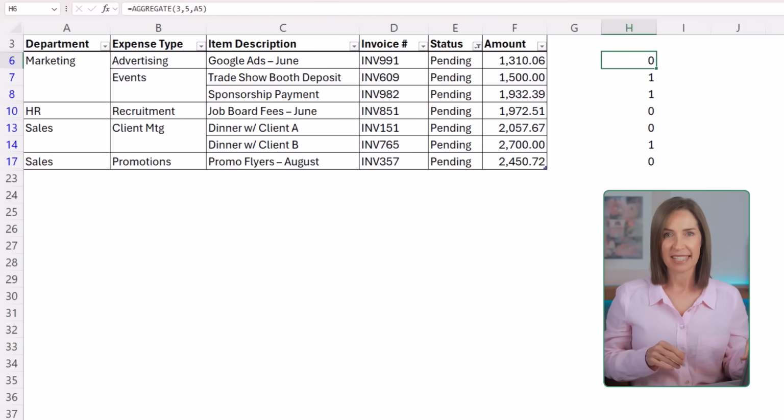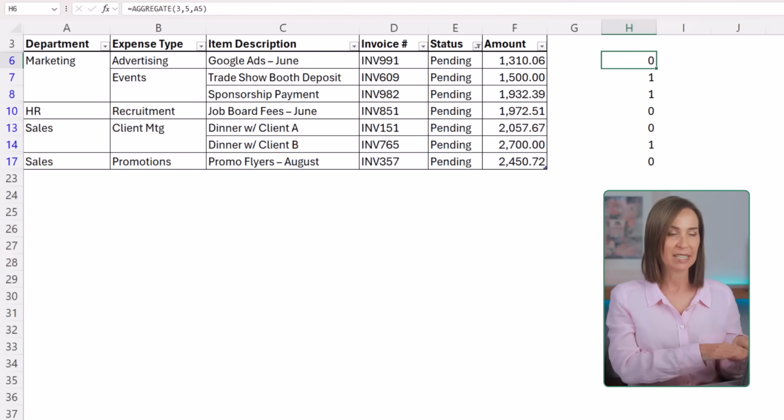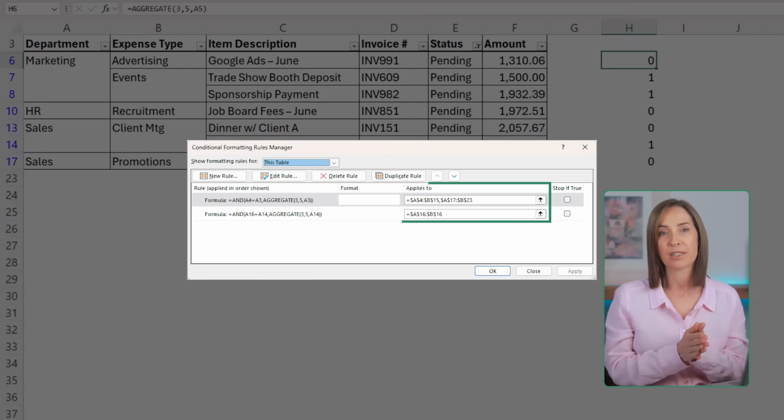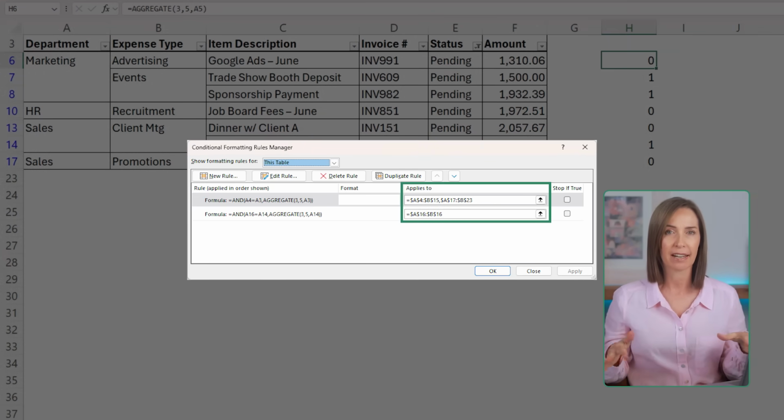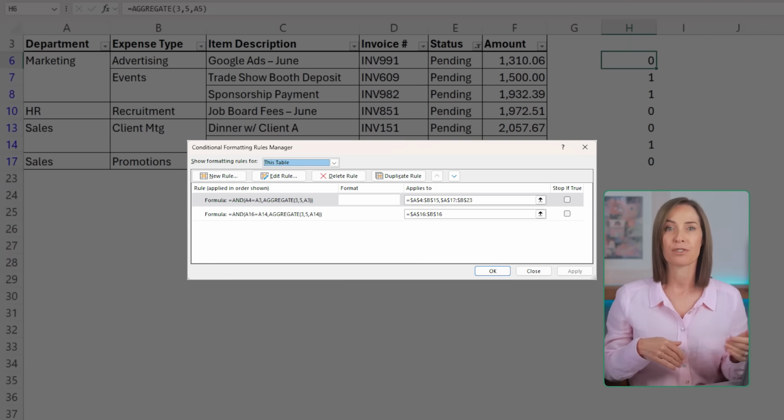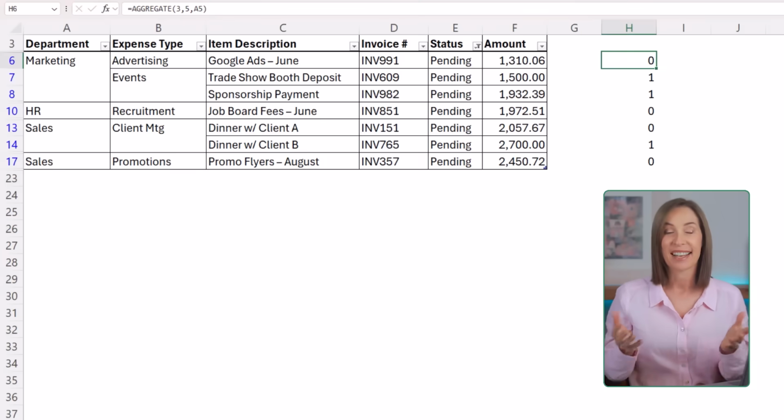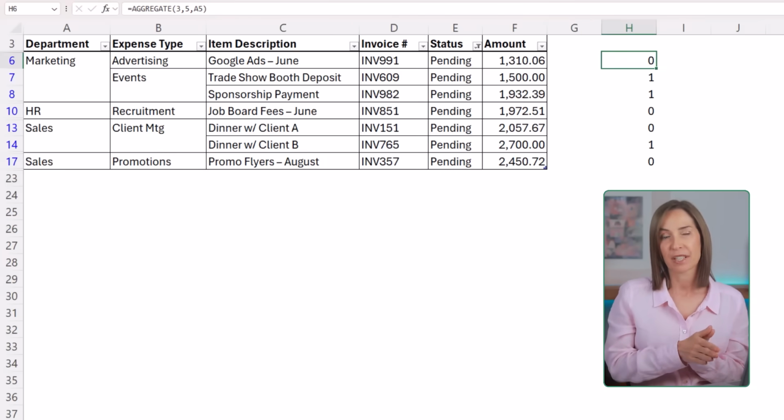Now there's one more thing to keep in mind. If you insert or delete rows, Excel will fragment your conditional formatting rules in the background, making a mess of them. And this is because your formula refers to the row above or below. It's a known feature. Now there's a solution to this using the OFFSET function, but it's a bit more advanced.